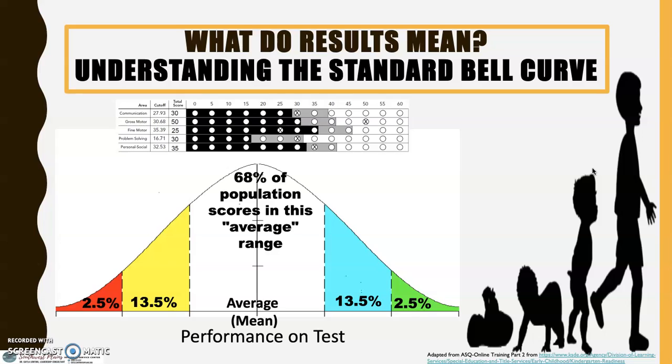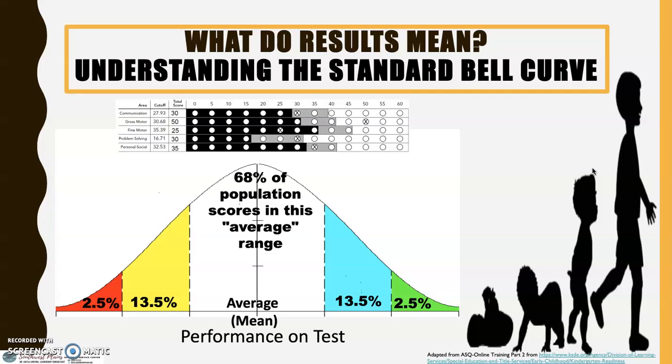This diagram represents a standard bell curve and illustrates how a general population may perform on an in-depth standardized assessment. The percentages of the population reported in each section of this bell curve are theoretical and not based on the ASQ3 research. It is shown to illustrate the concept of means and standard deviations. A standard deviation is a term used for the amount of variability on a test score. It usually is just a number, like 10 points.